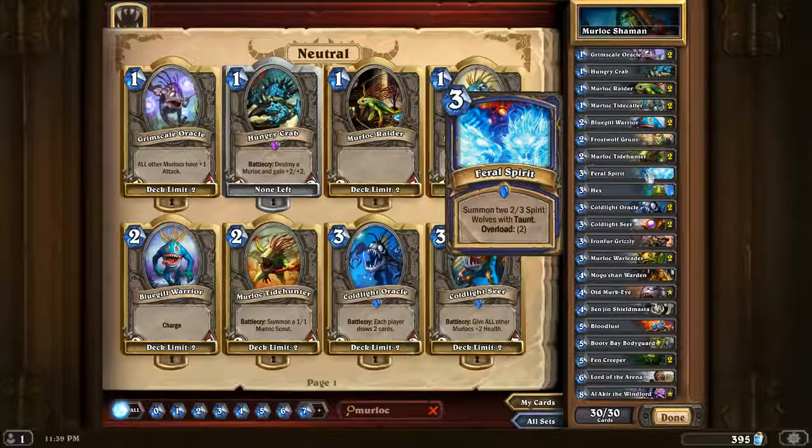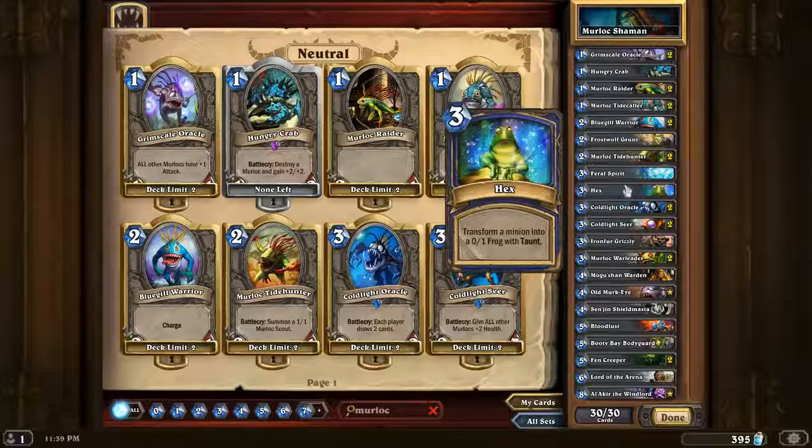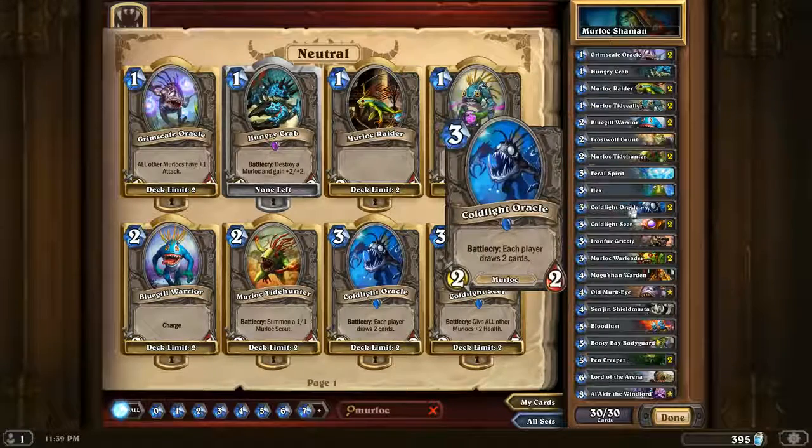This is a very interesting one. Summons 2 2/3 Spirit Wolves with Taunt. I like this early in desperation moves where I need to get it out to keep my Murlocs alive. It does have Overload, though, which means you have 2 less mana next turn. Then there's Hex. Hex is just always a good spell, as it can remove those big creatures off the battlefield.